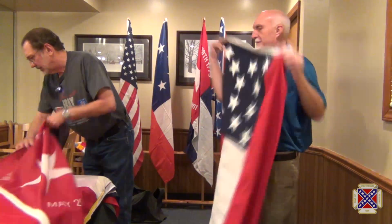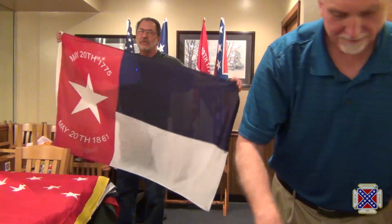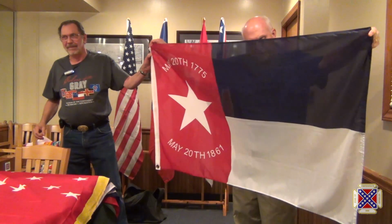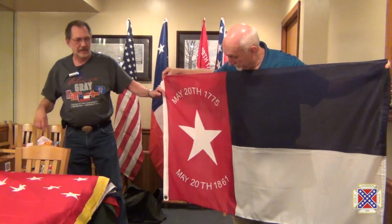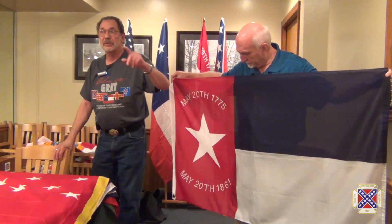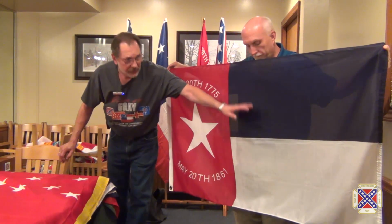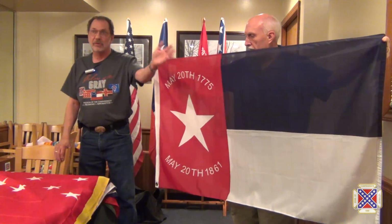This flag, of course, everybody recognizes. This is the North Carolina state flag. Do you know what's unusual about it? We didn't have a state flag until this flag was designed. And we'll talk more about the one we've got now when I get to that part. A lot of our units carried this, and a lot of other units carried their own state flags. Virginia carried theirs, South Carolina carried theirs, but a lot of them would embellish it with battle honors or their regiment numbers, and some just carried the straight North Carolina state flag.